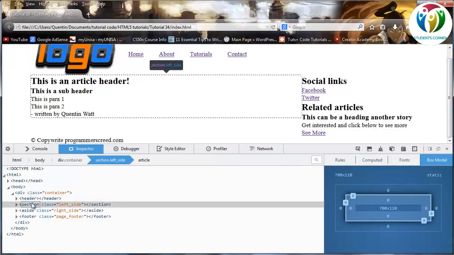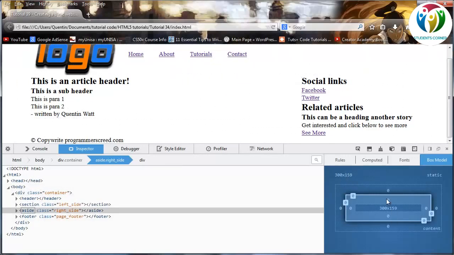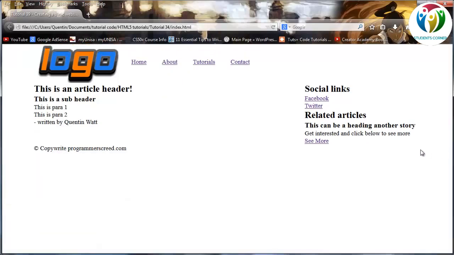You can see that our section takes up 700 pixels. And our aside takes up 300 pixels by 159 pixels. And that 159 pixels is just the height, which is defined by how much content we have in there.